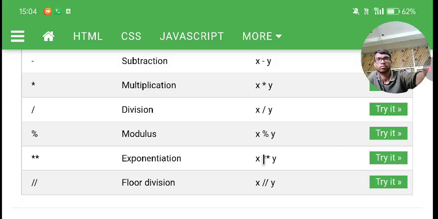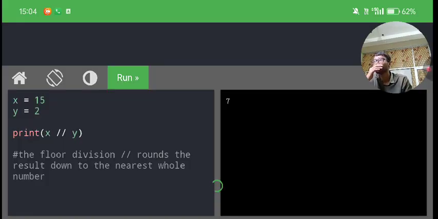Yeah, I remember. If you want anything which should not, let's just say you are dividing something, and if you are getting something which is a number with a decimal, and you don't want any digits after the decimal, then just use this double division.